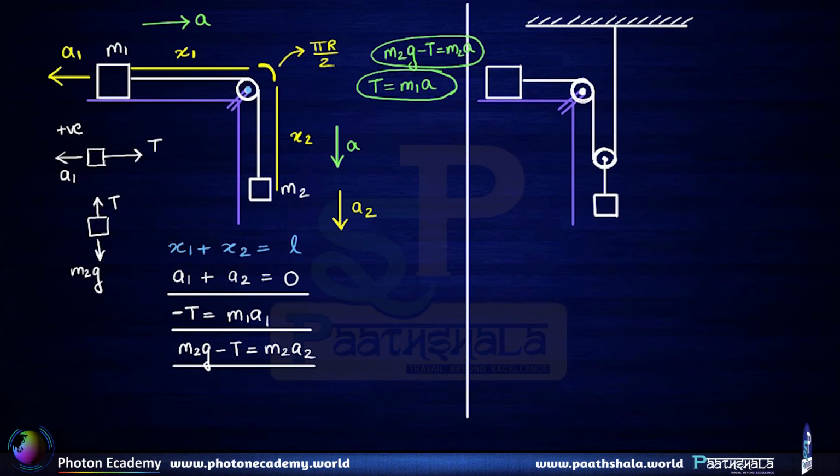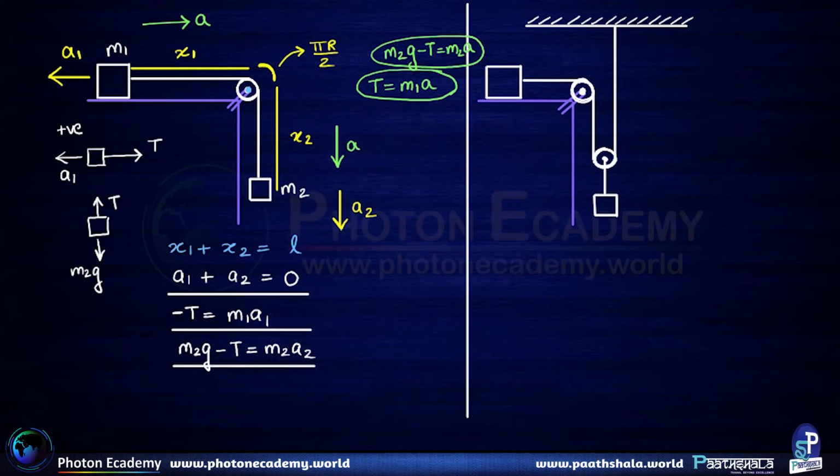Then why are we using the constraint motion equation and using three equations instead of using the simple two equations? Because we are here learning how to apply the method of constraint motion. So in the second diagram, this is the mass m1 that is kept on a smooth horizontal surface, and this is the mass m2. So here also both the pulleys are massless.